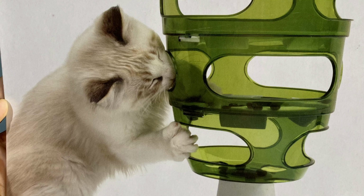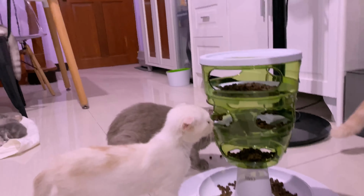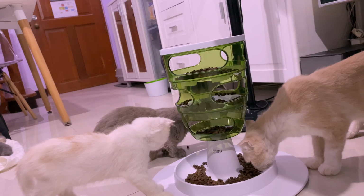When it comes to the food tree, what I notice is that the cats still do eat from the multi-tree. But I don't feel that the way it was designed works, because the cats were not reaching for those holes where the kibbles are. My cats are all happy just to feed from the bottom part of the food tree. So I feel that it's not as effective as it was designed by Catit.